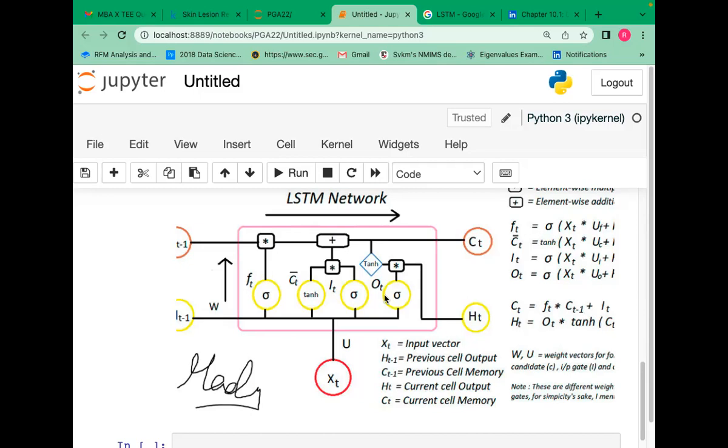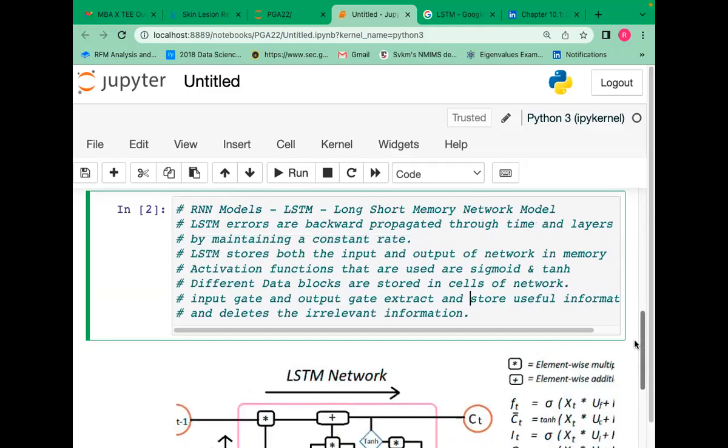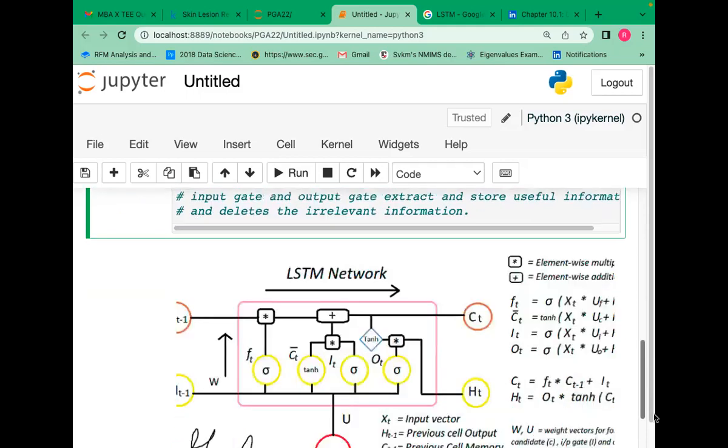FT, CT, LT, and OT. The only thing you can define is the T minus ones. T minus ones means prior. How many days prior you want to take the data as input and then predict it on Y. So this is the structure of an LSTM model, which is used on sequential data to predict, right?